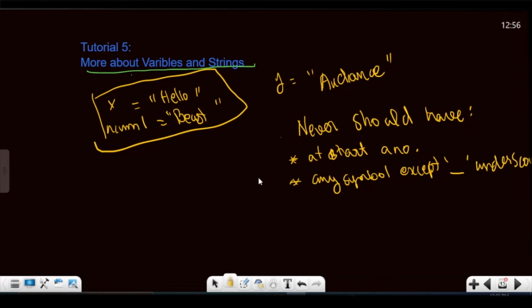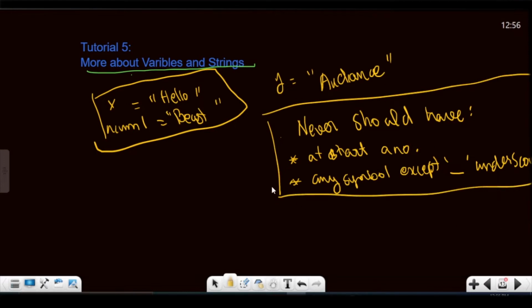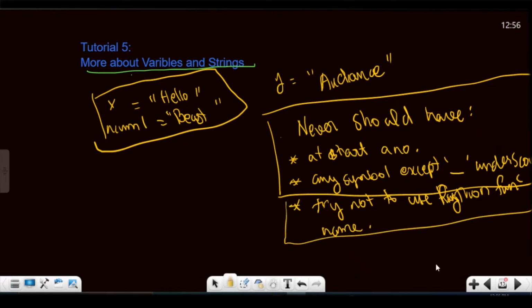So this is the condition for variables. Try not to use Python function names also. It's a good practice, as such names can cause errors. If you have any questions, you can ask there. That's not what the tutorial is about today.